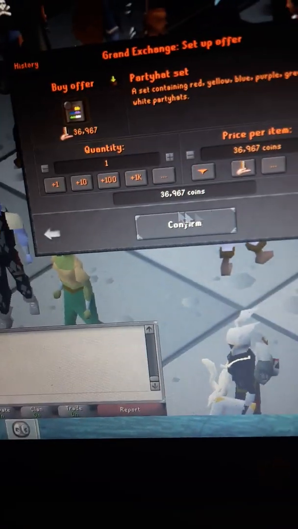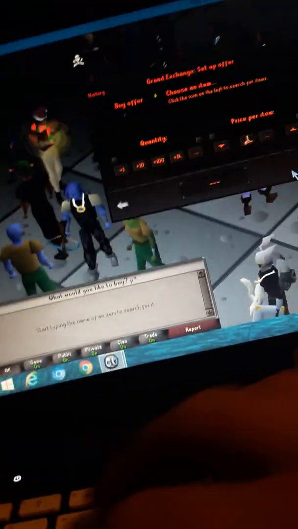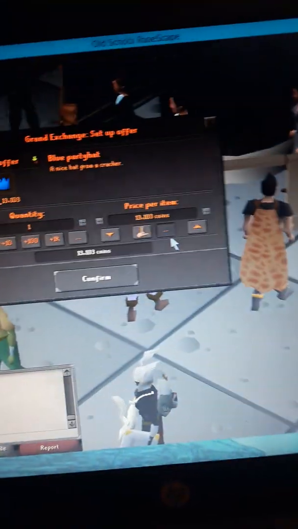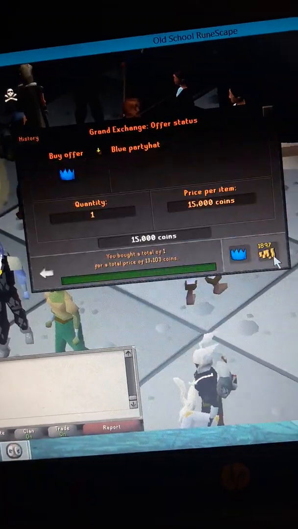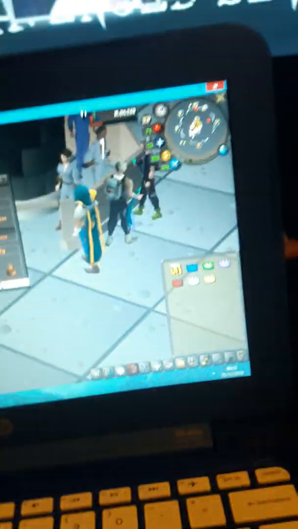As you can see right there, for the full set, they sell for 36k. Right. Party. 13k. Put 15k. Come right through for 13. Now I'm going to pause the video until I get the rest of the party hats.